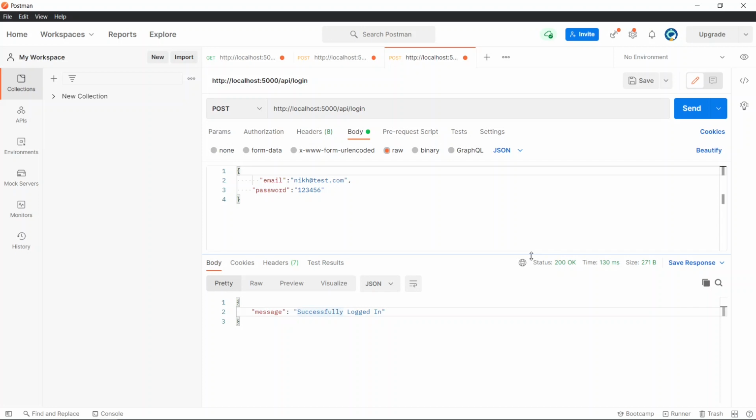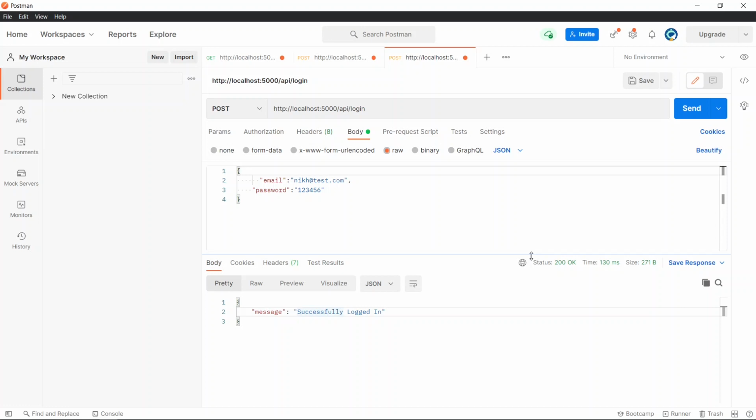Now the user has to provide us the token to get the details. For this application we will just show the user the details, like the email and the password. But if you are working with a big application, then you can offer services after the login and authorization only when the user provides you the token. So the user will provide the token and then you offer the services.